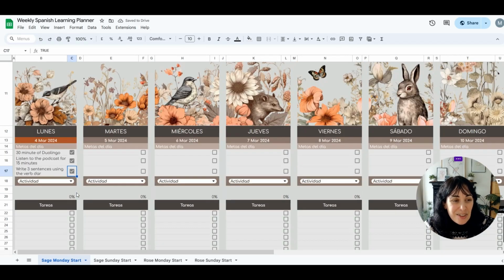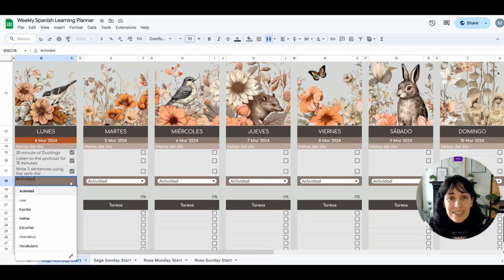Well, sometimes, I mean, this might be like easy goals. Sometimes you might not want to do it this way. Maybe you want to set your goal for the day according to an activity. And I put a list of activities there. As you can see, everything is in Spanish because I want to help you to incorporate Spanish in your daily life. The more you look at it, the more you get used to it, and it becomes second nature.